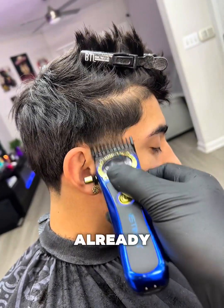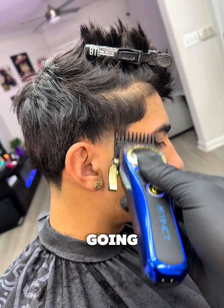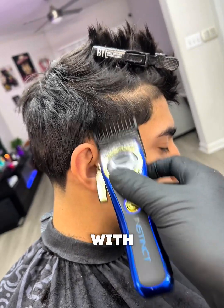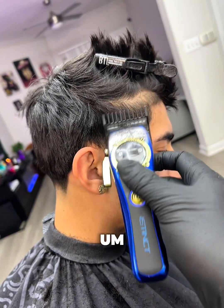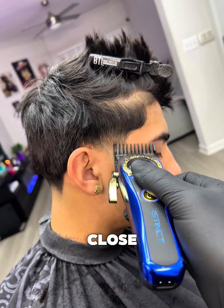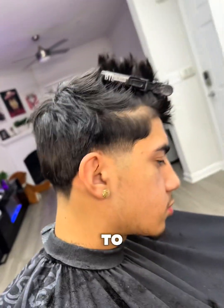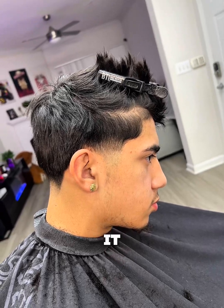Here, I had already set my bald line. Here, I'm just going with my 1, because I already went with the 1.5. It's literally the same steps as in the back. I went in with my 1 closed, opened it, flicked it out. Here, I'm about to get my half guard. Here I have it open.